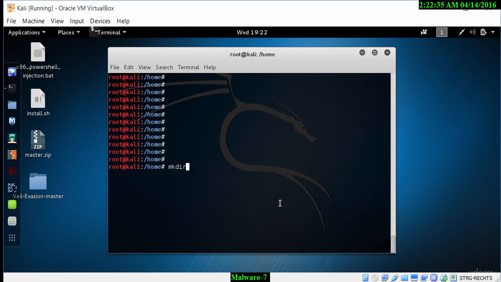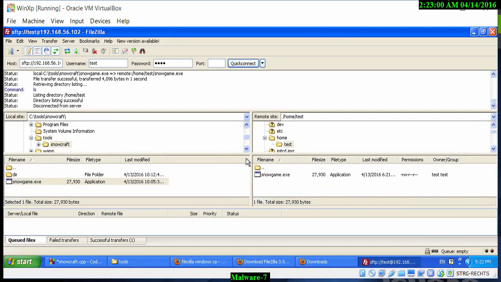To do that, you can type in mkdir and the test directory, and then you can do another command called chown, and we want to create the permissions for the test directory. With the proper permissions, we do it with the chown command, and that should enable you to upload the Snow Game file easily to the folder. Once the file is in the test folder, we want to move that file to the proper directory, which is the games folder. So let's go in and do that.